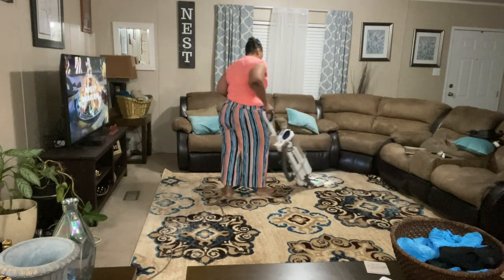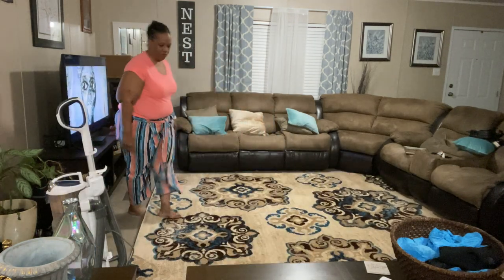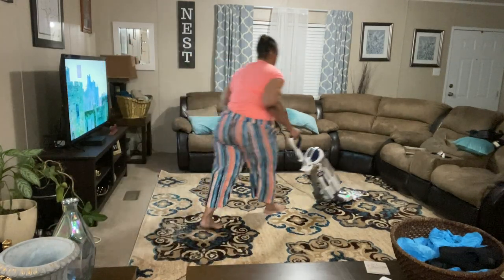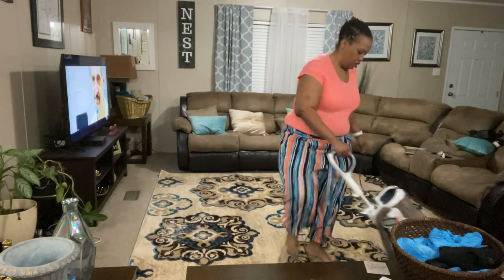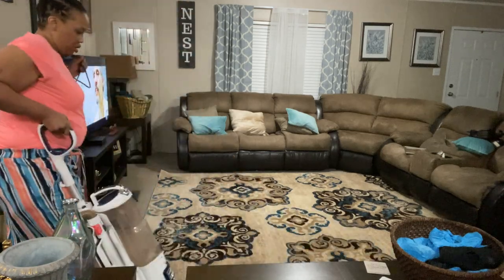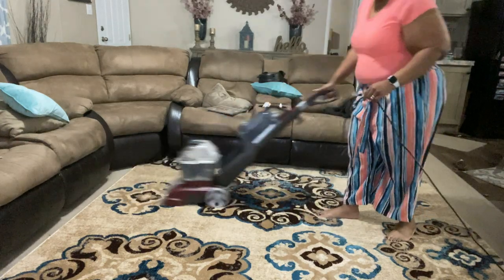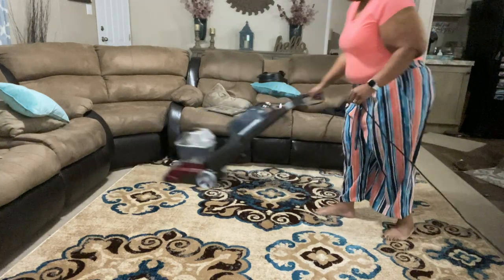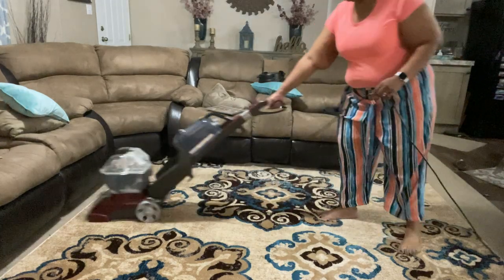So here I am vacuuming the carpet. I move it over just a touch because I can see where it's kind of bunched up right under the couch, and I don't want that bunch to stay in the carpet. I want it to be spread out. And you never know when you're going to change your furniture around or what have you, and you just like for it to look neat. Next order of business is to shampoo the carpet. I went over it very thoroughly and then I went back over it and rinsed. And I think it did a really great job.